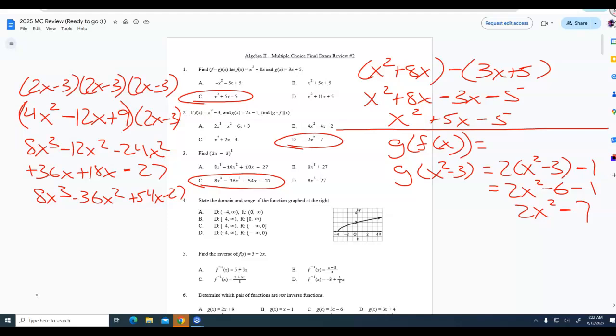If you notice from a multiple choice standpoint, the bracket is the only difference in choices A, B, C, and D for domain. Since I know I need to bracket it, B and C are my only options. So now I'm determining, am I going from 0 to infinity, or am I going from negative infinity to 0? This is obviously going from 0 to infinity, so my answer is B.